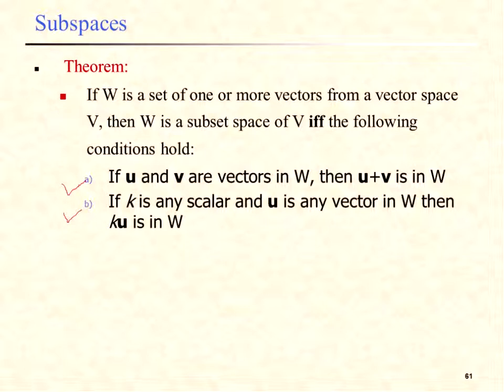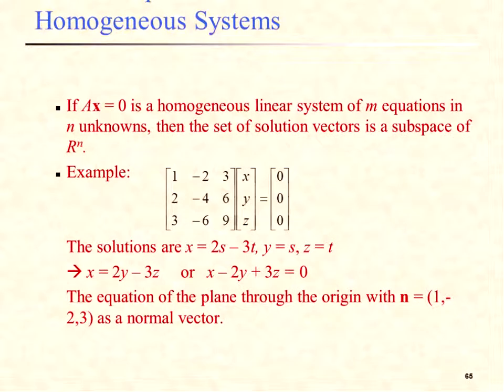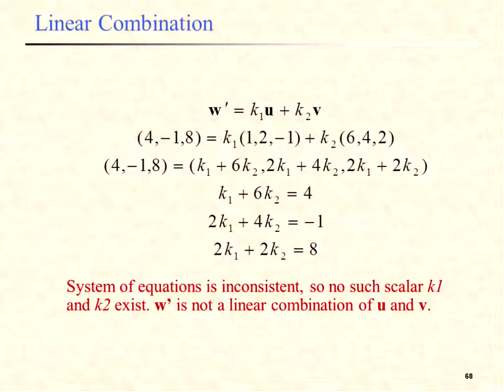After that, I discussed examples of vector space. After that, I discussed the subspace of a vector space. This is the definition, and it satisfies 2 points: one is vector addition, and the other is scalar multiplication. Because it is a subspace, it must satisfy all the properties of a vector space, meaning all the 10 axioms, and in addition these two properties. So these are some examples of the subspace.